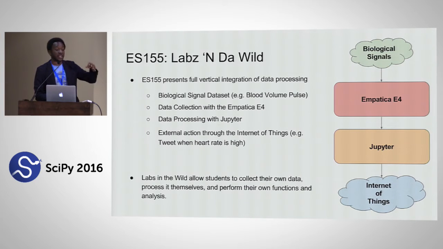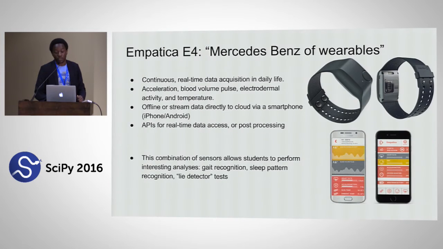sophisticated signal processing and data computation in the cloud, and something we did not get to in the class is the use of the Internet of Things, meaning using the output of the algorithms that may be running on a server or locally on your machine to enact some type of action. So this Empatica E4 is what I call the Mercedes-Benz of wearables.